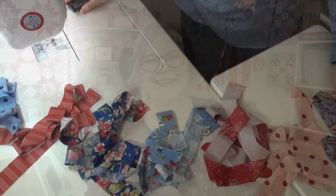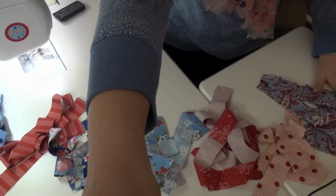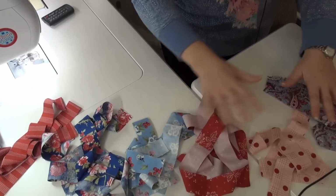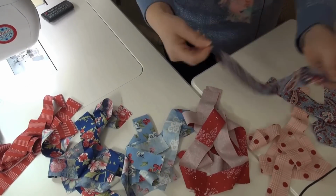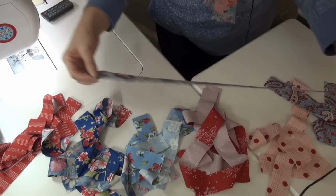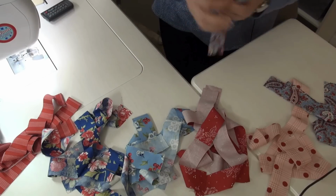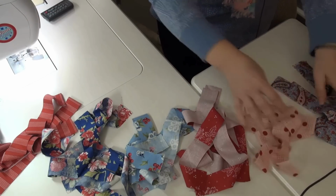So I've kind of been wanting to do that, just talking about the binding. I made scrappy binding, and so let's take a look. So to do the scrappy binding, oh, you gotta see all of it. So I just did the color. I did 4 of each strip, and these were, I think, from a fat quarter, and so they're all about this size. Some are a little bit shorter. I don't think they're any longer. So I did four of each.